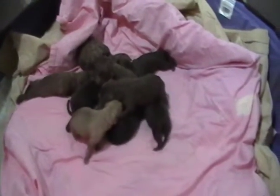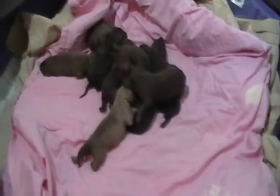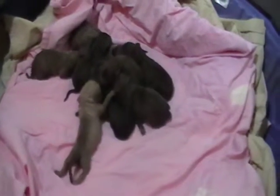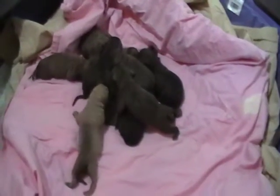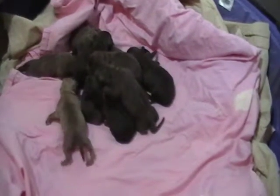So we'll just put a quick little video out so you can see. Most of them are dark brown. We got one little dead grass female there — her grandma was that color. And all the rest of them are the dark to medium brown. So not much to see right now, just a lot of little balls of fur.